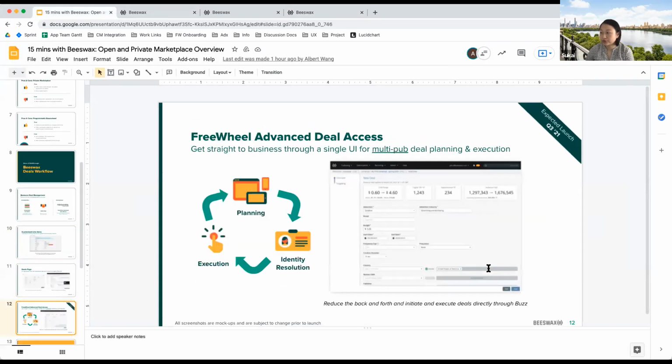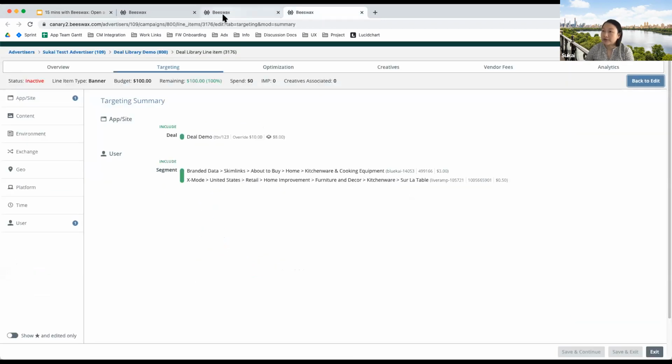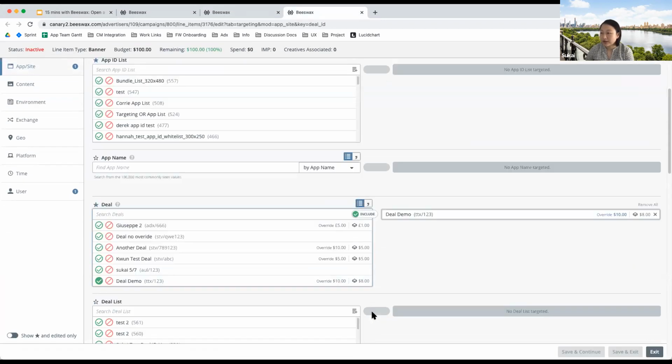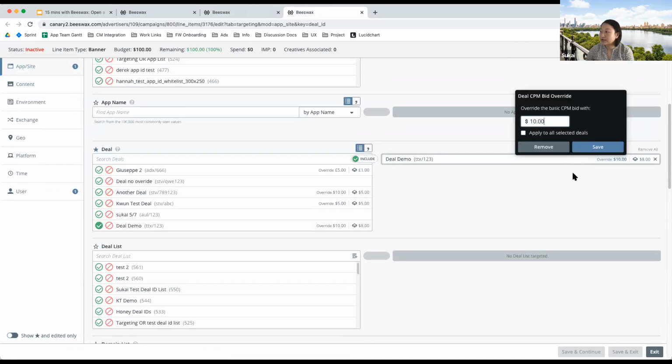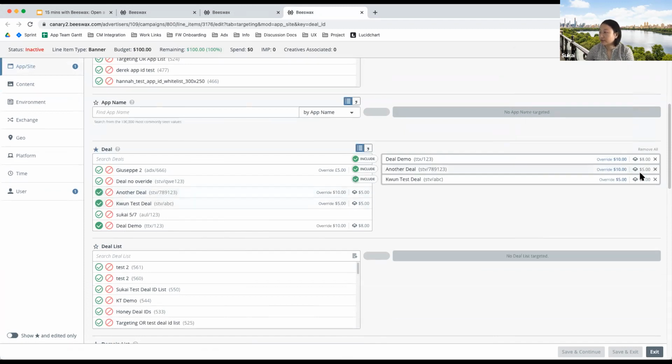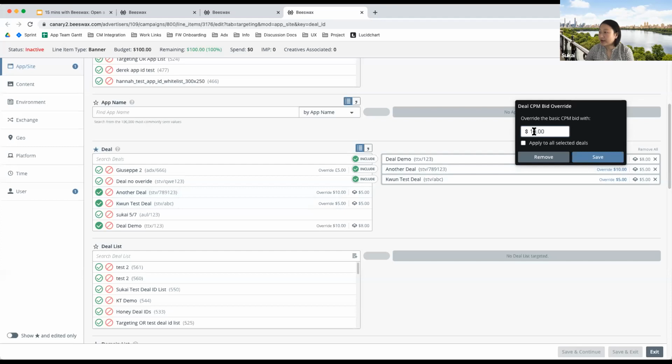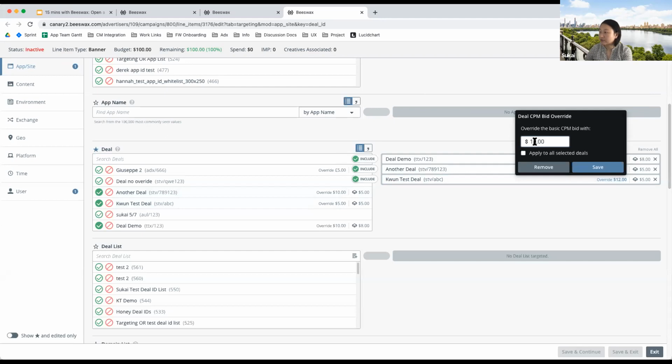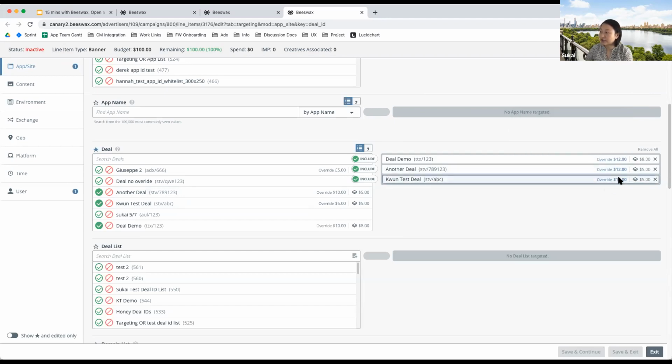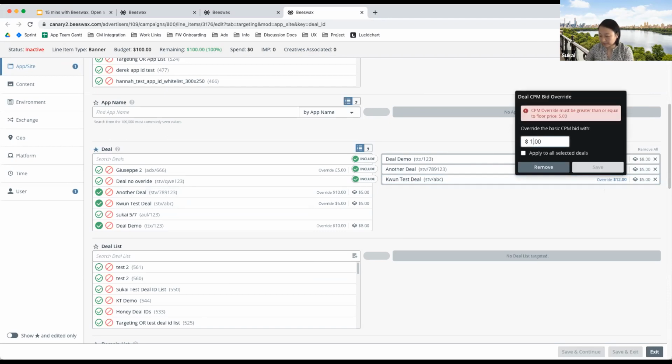Those are the two, oh, sorry, I forgot to mention on the deal itself, if you would like to modify the override price, you can actually do it here. And if you have multiple deals, you can apply the same price to all the deals, or just have a different price per deal. That's all fine. We have a really nice mechanism that reminds you if you attempt to bid something that's lower than the floor price, and that's just to ensure that you have the right price setup.